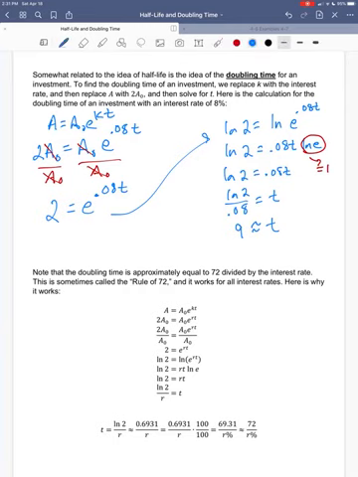And I've illustrated here why that works. So I start out with my basic exponential model. I replace A with 2A0. That's where I want doubling time. I divide by A0, I get this here. I take the natural log of both sides. That brings the exponent down in front. The natural log of e is just 1, so that goes away. So t is just going to be the natural log of 2 divided by r. Notice that's what I had up here, natural log of 2 divided by 0.08. Natural log of 2 divided by r.